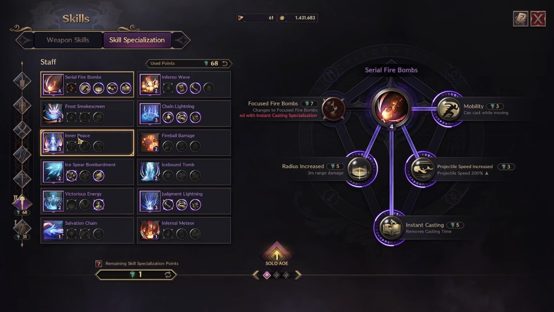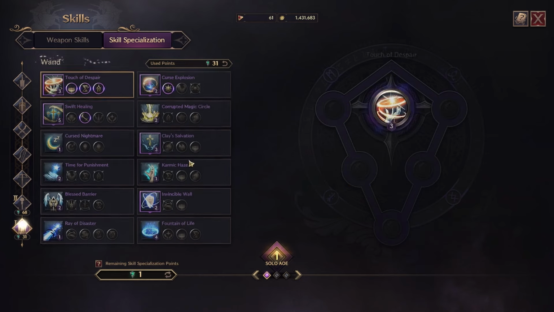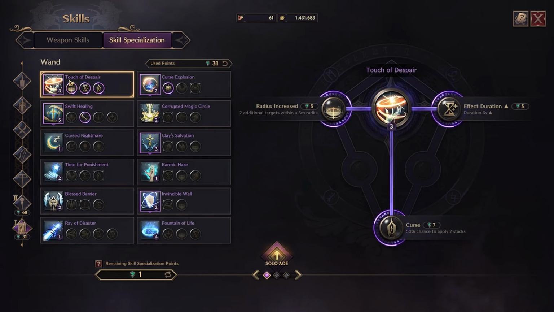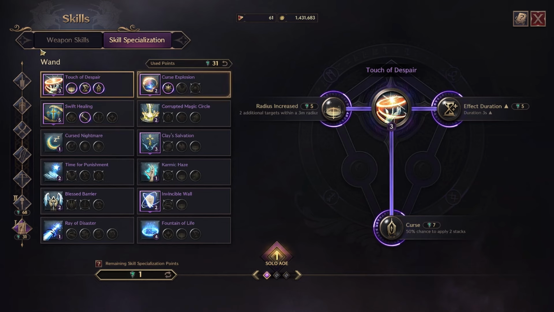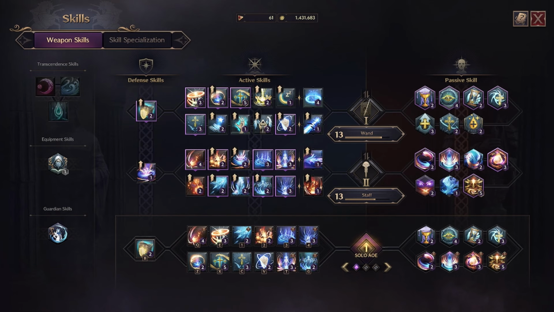Sometimes I'll use Inner Peace, and Touch of Despair, again, full AoE. Swift Healing, this is one of the most important skills, I think. And I always use consecutive use, that's really important. And that's kind of my build. This is a build that I use quite often.